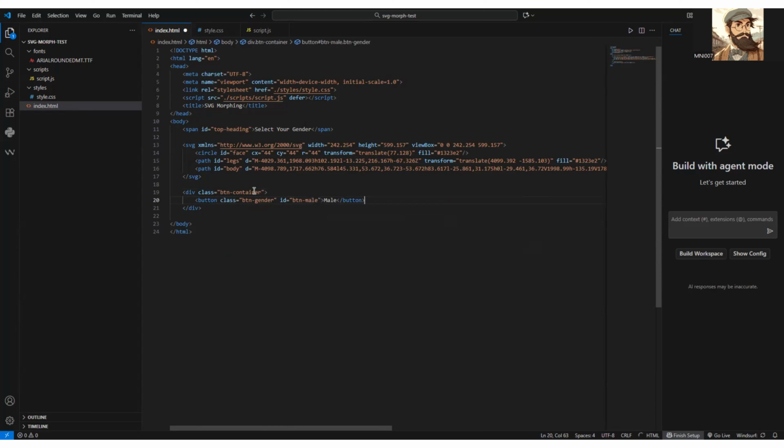This is our background color. By default, we also need to specify the color for male and female, but let's first design their button. So button gender. First of all, we would need its width to be 150 pixels and height to be 164 pixels.